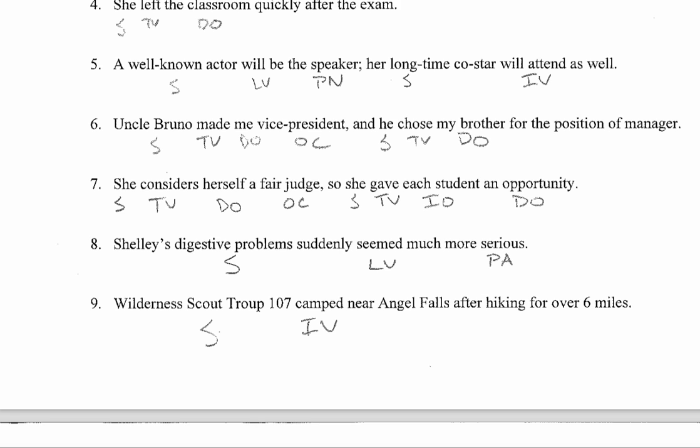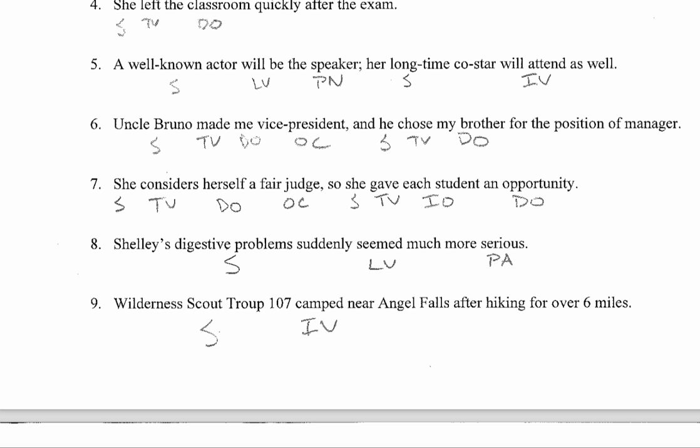He chose my brother for the position of manager. For the position of manager, prepositional phrases, throw them away. He chose me. Just one noun phrase there, so STVDO. 7, she considers herself a fair judge. Okay, so again, herself equals a fair judge, right? So this noun phrase herself equals the object complement. So we have STVDOOC.